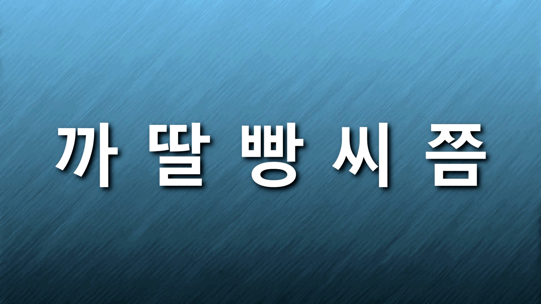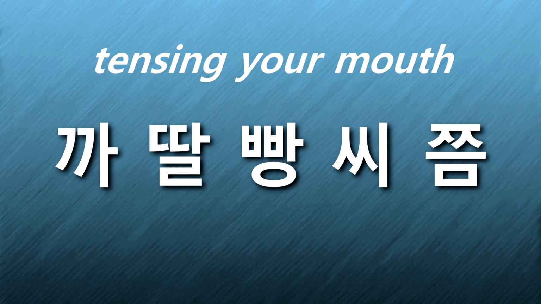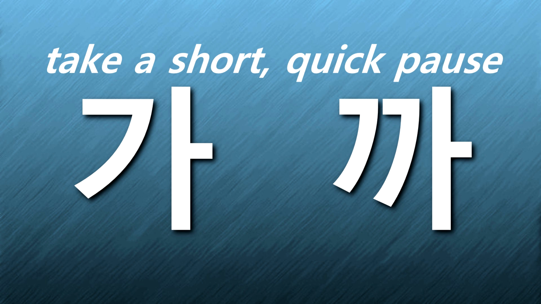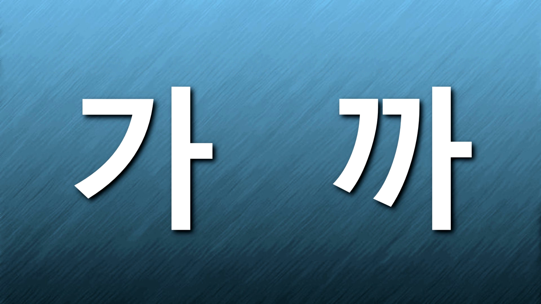These 5 double consonants are pronounced in mostly the same way as their single versions. However, these are spoken by slightly tensing your mouth before you say them. Let's take a look at 2 examples. Ka and ga. The first one, ka, is pronounced normally as we've already learned. The second one is pronounced by slightly tensing your voice before saying the consonant. It's not difficult to tense your voice, but it does take some practice. Take a short, quick pause before pronouncing a double consonant. If you do that, it will naturally make the sound tensed. So for the second one, take a short, quick pause before saying it, almost like you're breathing in and waiting.